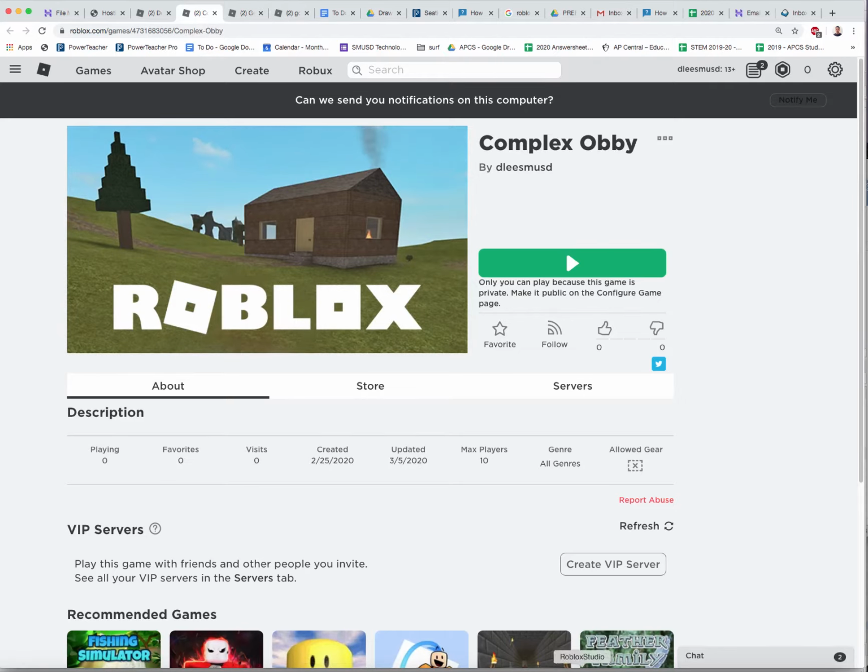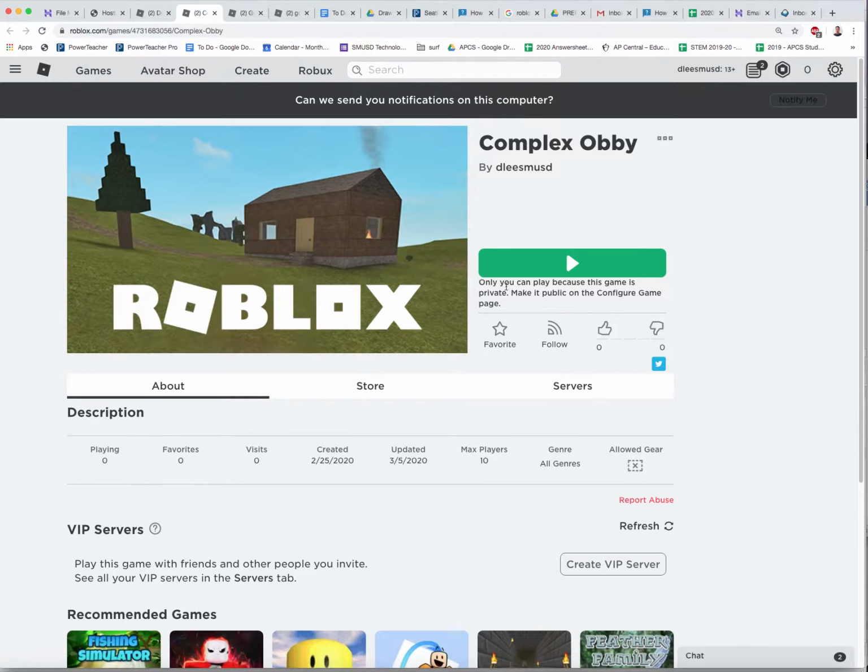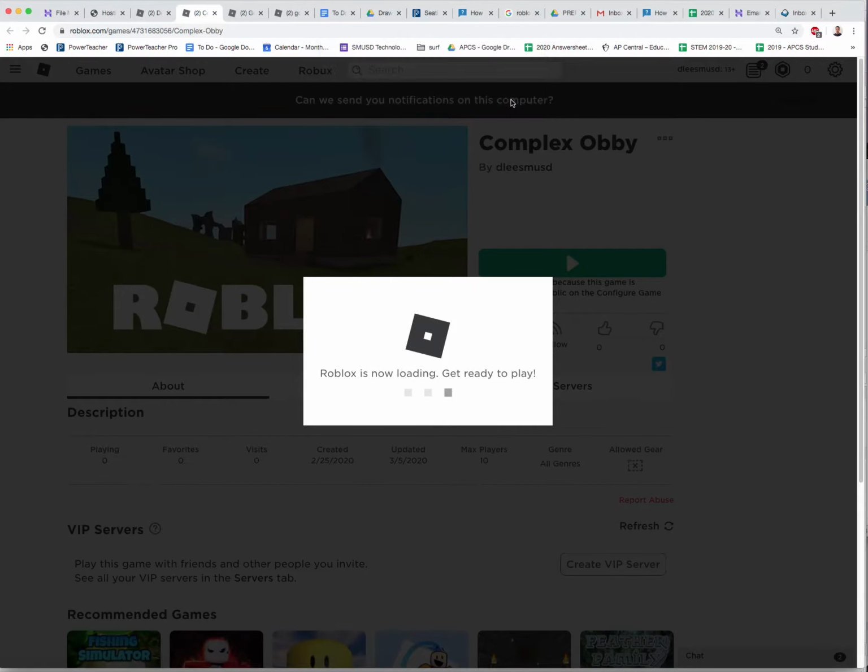So let me come here, files, publish to Roblox, come over here and run it, and then let's go manually set those all to false, because right now they're going to be set to nothing, which is going to cause us some issues.